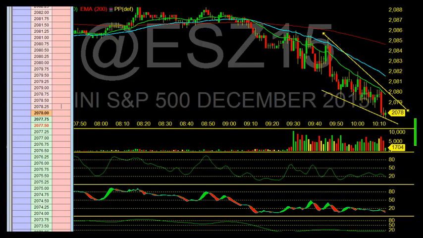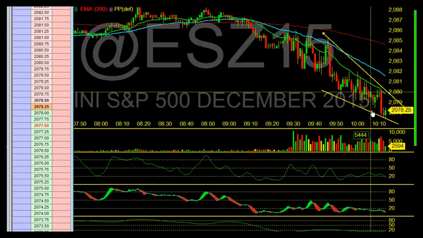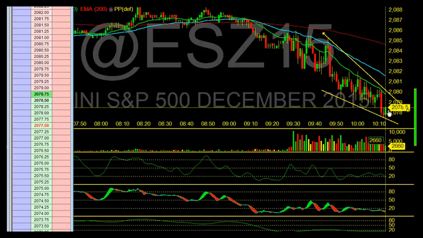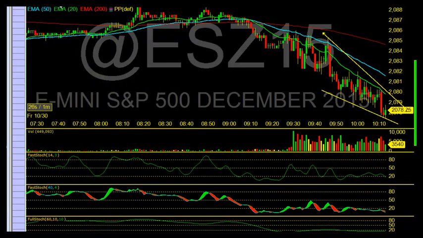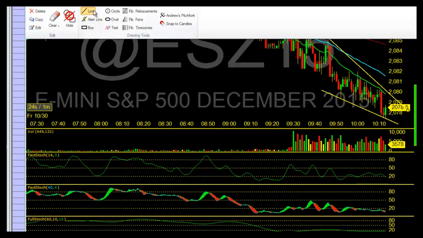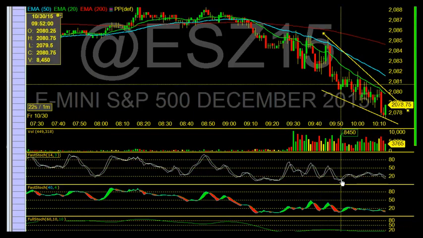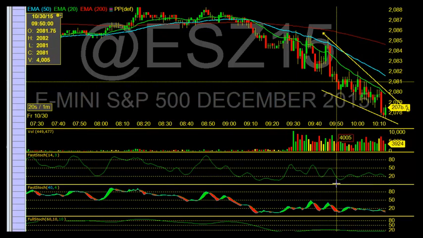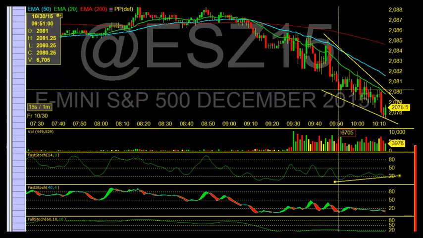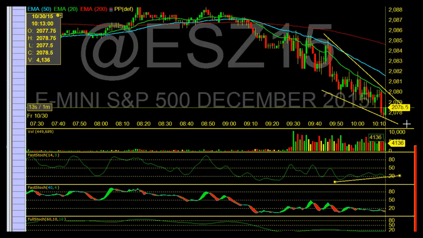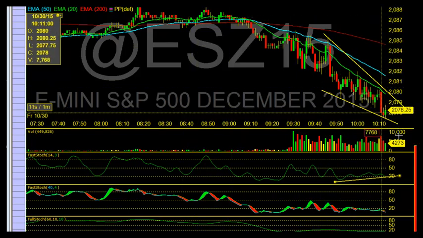So it looks like that divergence here is kind of failing now. So we have to wait for another divergence setup. This one was working out pretty good. We got a little pop up to the 20, but then we started dropping back down. We're still seeing a slight, let me get my trend lines up here. Slight little, the lower price here and the higher price, the higher rotation here. It's also on the Russell and the Bush one. So it still is actively a divergence.